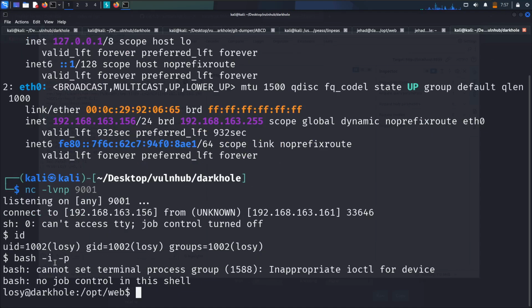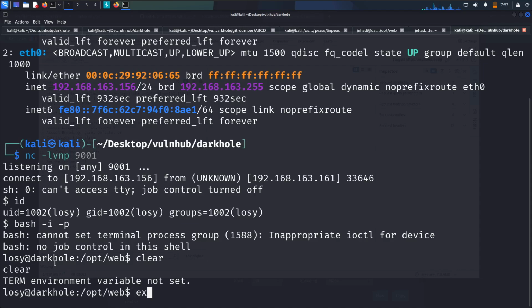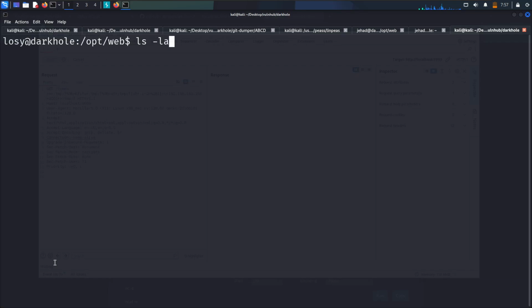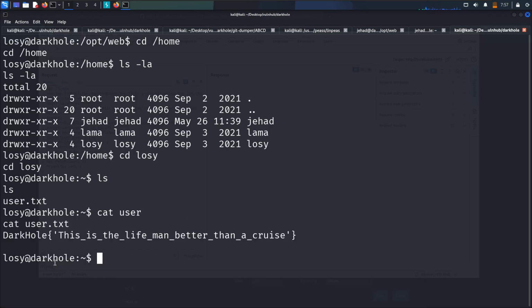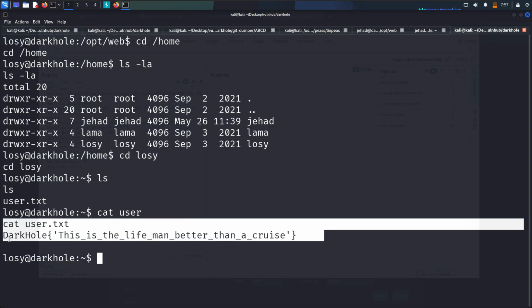Let's use bash to stabilize the shell. We have to export the TERM to clear the screen. We have another user named llama. As you can see, we have the flag.